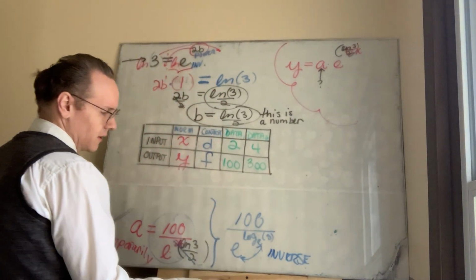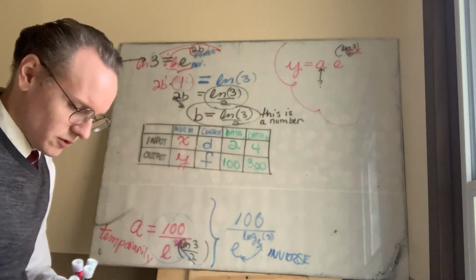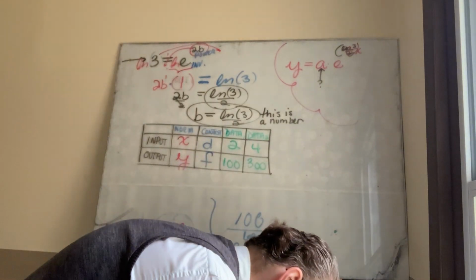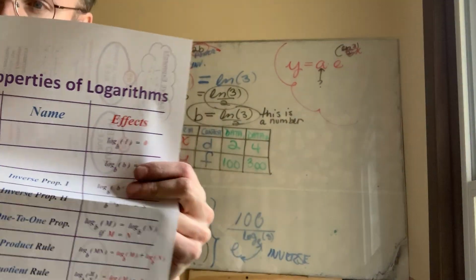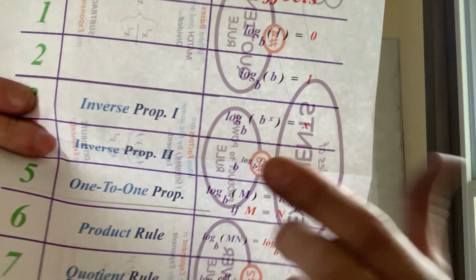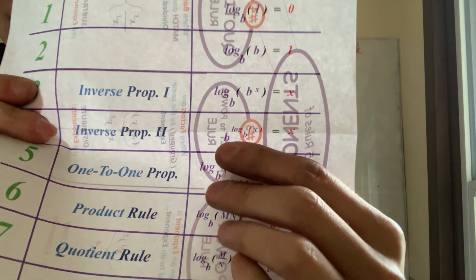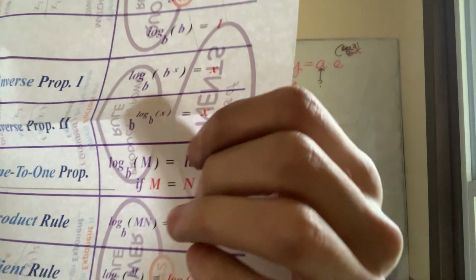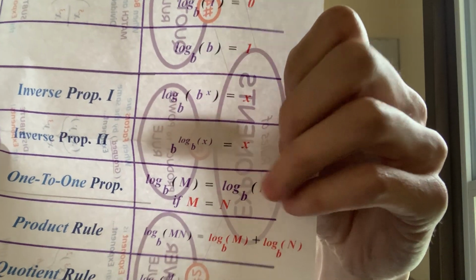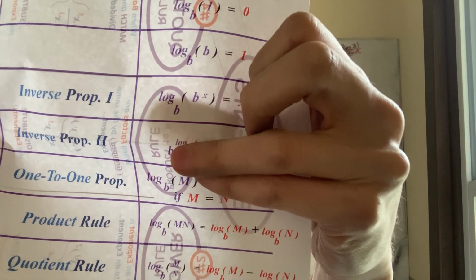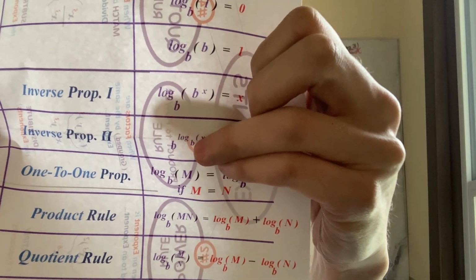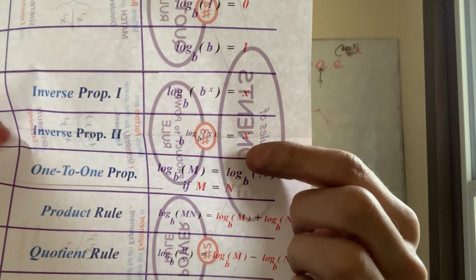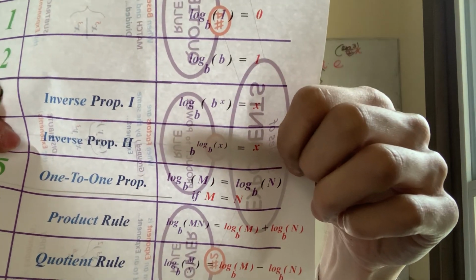It's like saying, I don't want to drive you nuts, but just to point at the rules. It's more or less this situation here. Inverse property 2, where you have a base, though it's being blocked out by the light behind me. The base here is whatever letter it is. I didn't write E, but it's a base. And then there's the logarithm with the same exact base. The outcome is whatever the argument is. So if the argument is 3, then the outcome is 3.